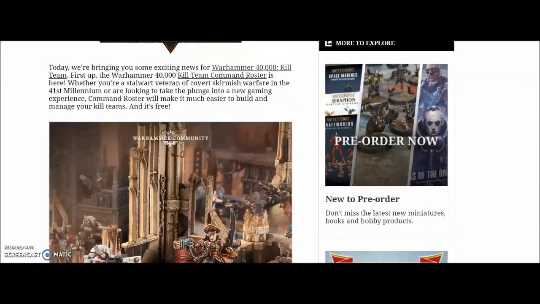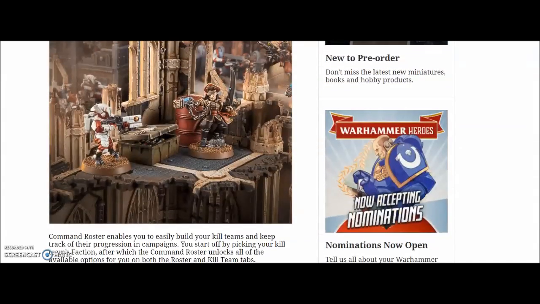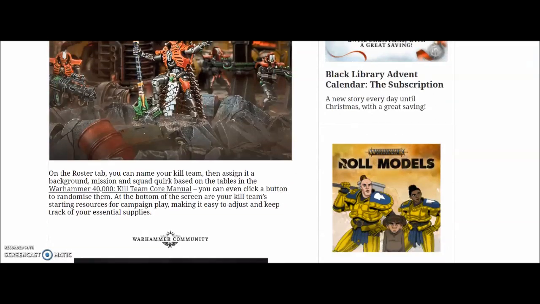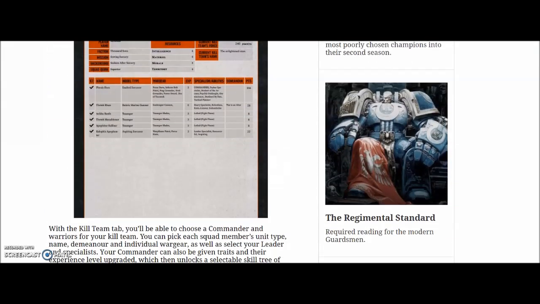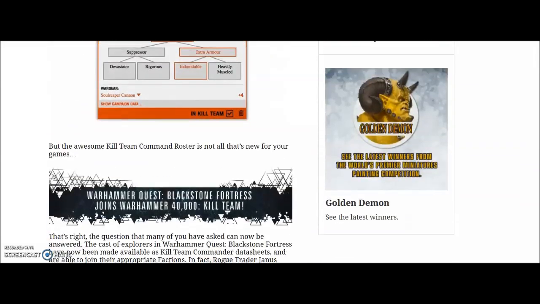So summarizing, going fast, they have now put the profiles from the Blackstone Fortress, so you will have the profiles of all of them. And we also have a new tool, similar to what we have in Age of Sigmar, to create our rosters for Kill Team. So without losing more time, let's go.